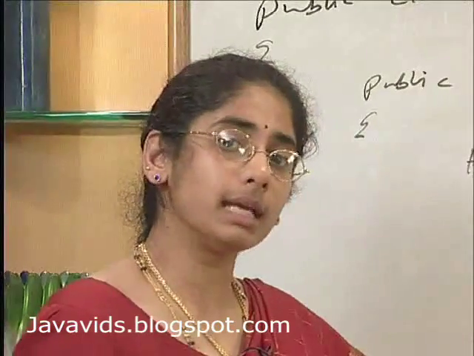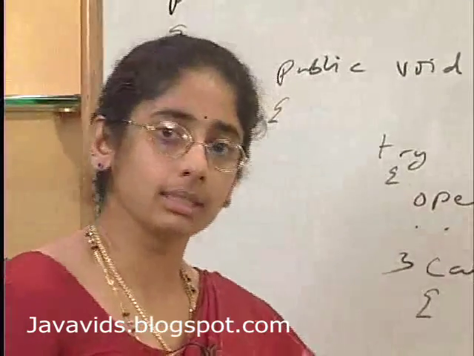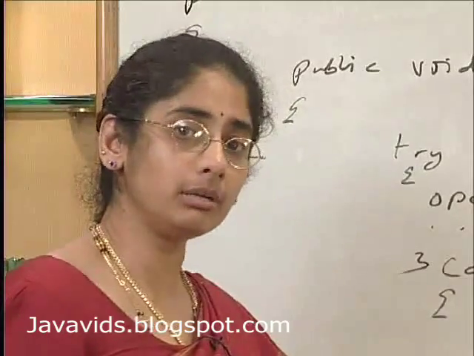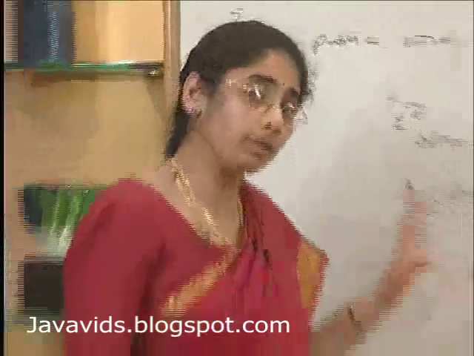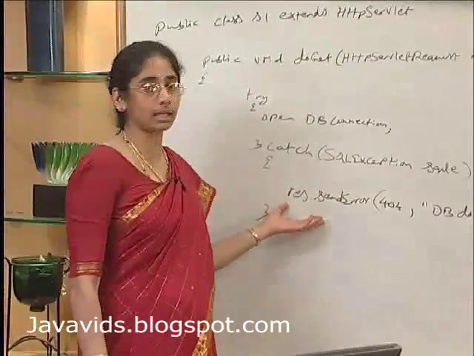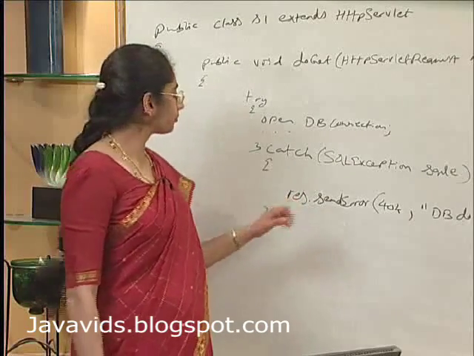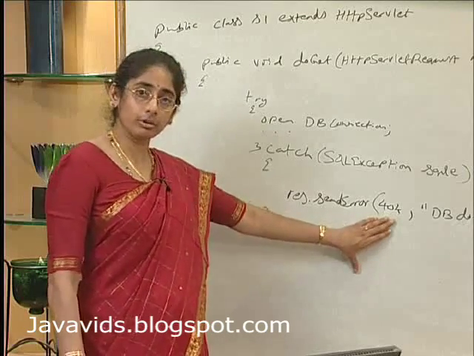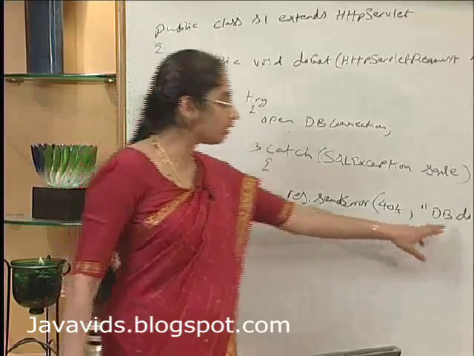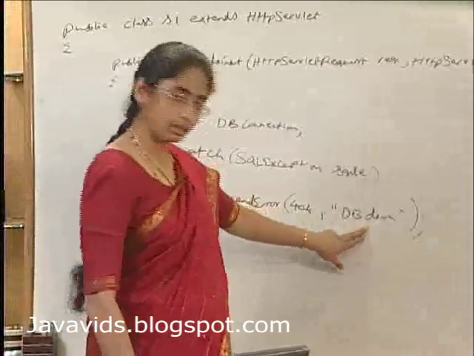So as soon as you call the sendError method, it sets the header details for the response, setting the error code and the message, and immediately sends it to the client browser. So do not have any statements after sendError. Even if you have, it's not an error, but it doesn't make any difference because it's not going to execute the content after sendError. So in your browser window, for 404, the page it will display, along with the message saying DB down.